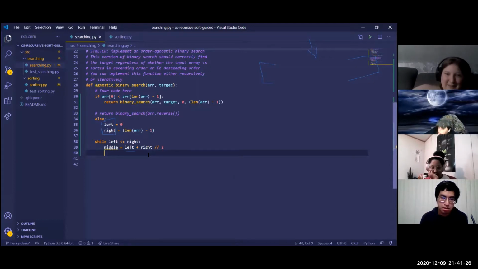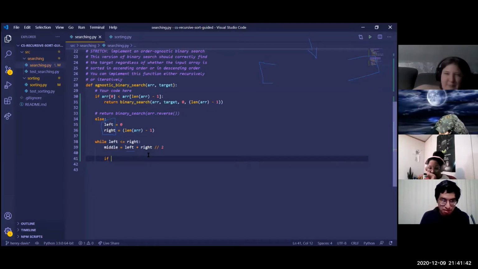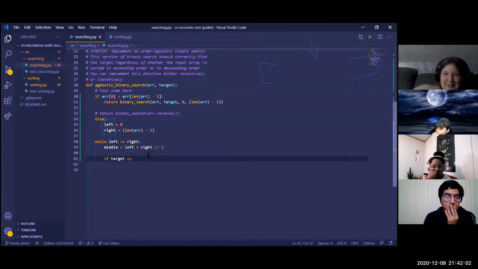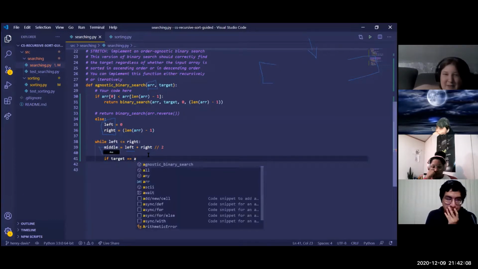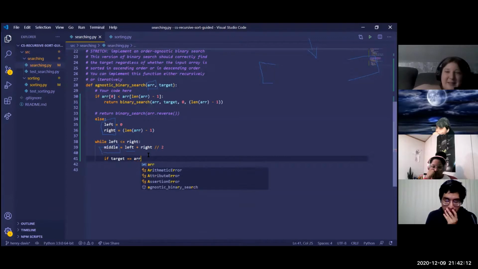And then the first thing we check, now that we have the midpoint, is if the target is equal to the array at the index of middle.